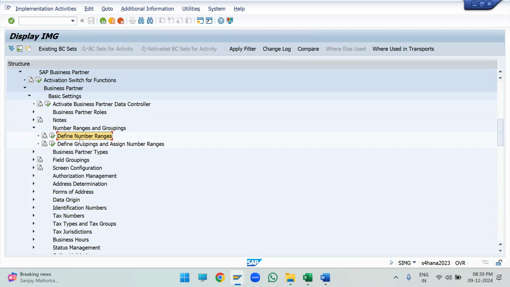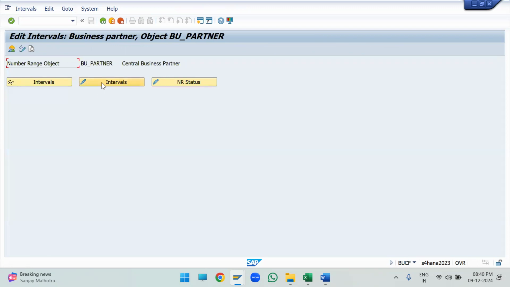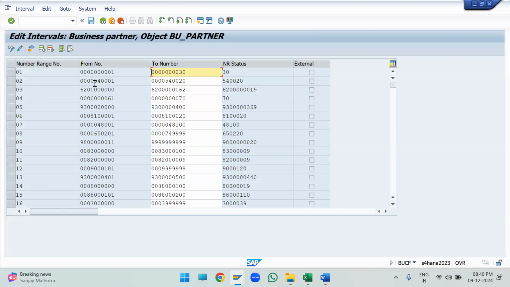So here, define number ranges. First, we have to create number ranges, intervals. So same here also we have to use the 05 number range.